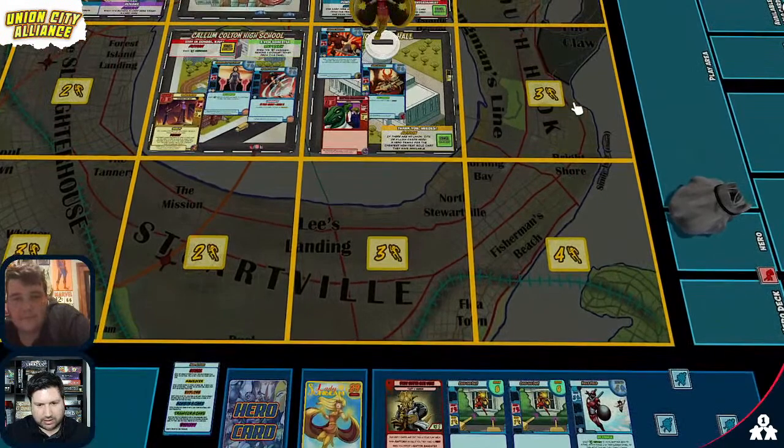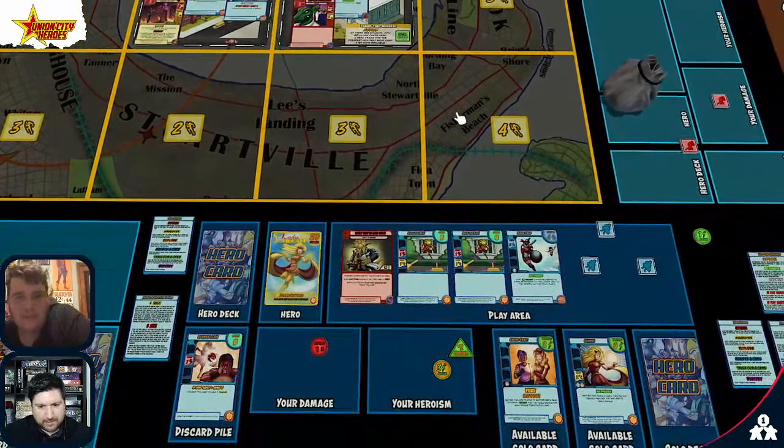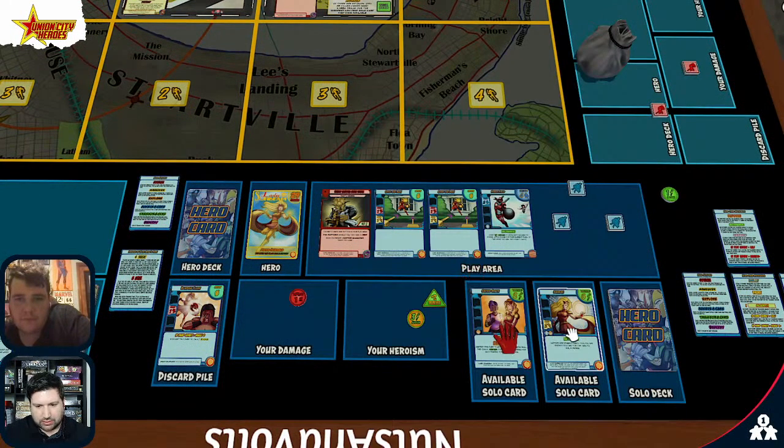I can't explore because in order to explore, I need to have 3 speed, and I only have 2. Okay. And I can't train because it costs 2 more, and I only have 3. So yeah, okay.